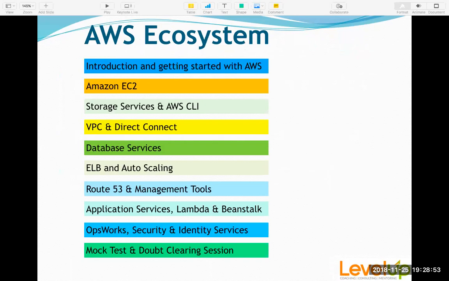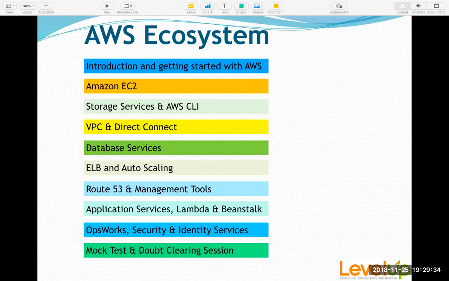So these are the chapters basically that we're going to cover in this training program. We'll first start by introducing you to Amazon. And then there is an Amazon service, EC2, which stands for Elastic Compute Cloud. Once we finish the chapter, we'll see storage services using the graphical user interface as well as CLI. CLI stands for command line interface. And we'll see the networking services in Amazon. That's chapter number 4, which is called VPC and Direct Connect.